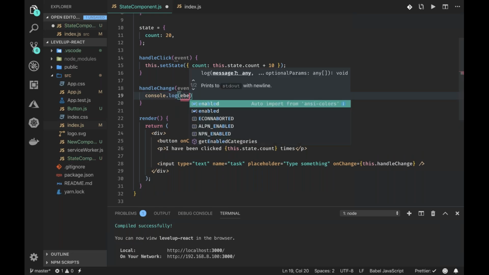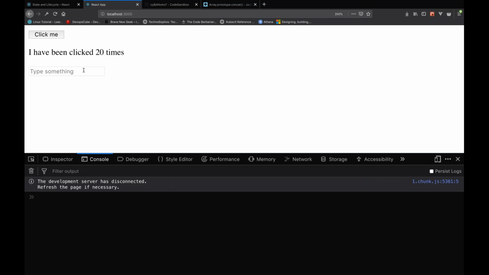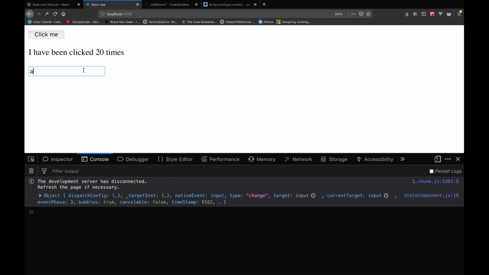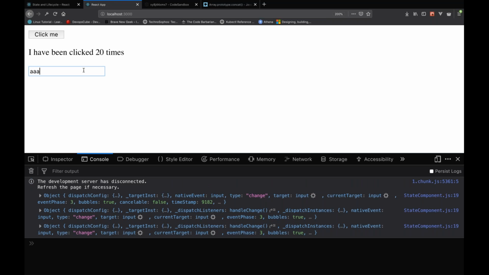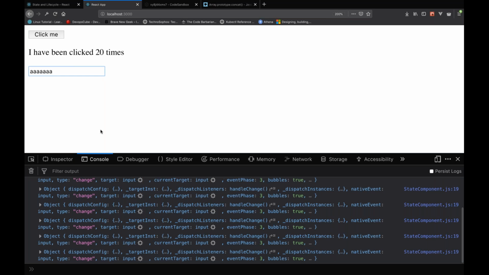So if I come in here in my browser, my console is open. Each time I type something here, this event comes out. With each character, a change is occurring. And as you can see, the type of the event is change. So each time I type, it updates. It means with each keystroke, the browser keeps track of a lot of events. Each time you type something on the web page, that's an event. Each new character is an event.